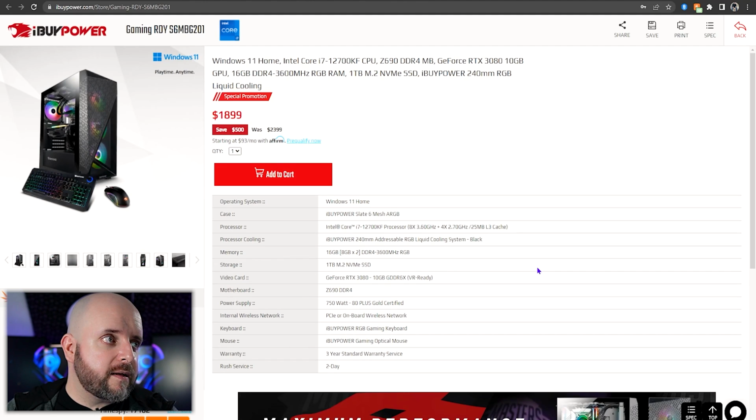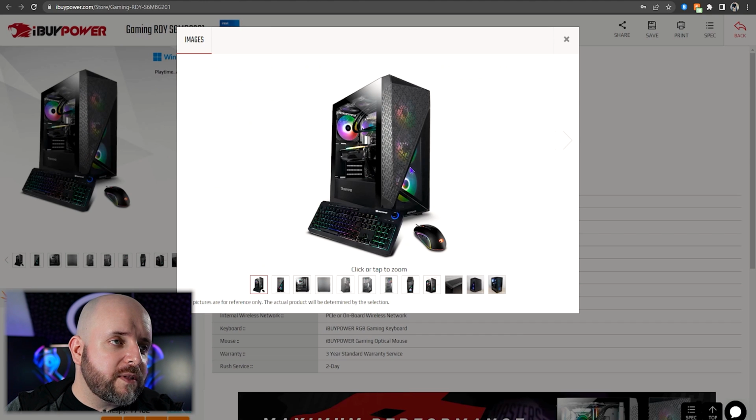That's ridiculous. You weren't seeing systems with a 3080 for under $2,000, and even the $2,000 ones were rare. And I love the fact that iBUYPOWER has gone towards a more airflow-centric design. You know what this half of this middle fan and definitely this bottom fan, you know what they feed? They feed the GPU fresh air. You know what the Slate Hako MR had trouble with? Cooling the GPU.